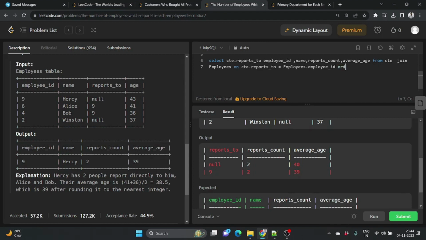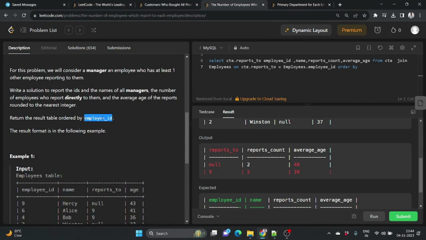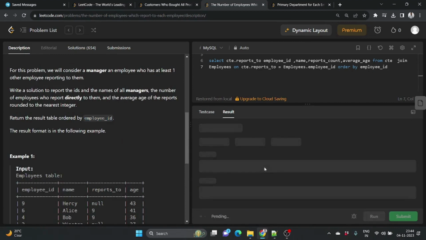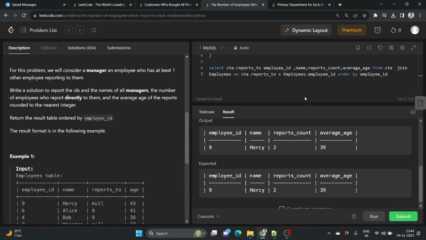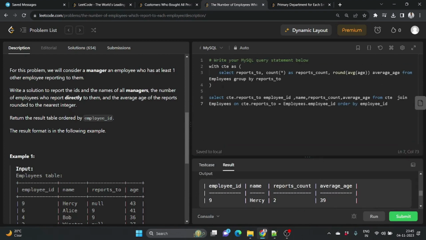And here, as per the question, we need to order by employee ID. So let's see if our output is as expected. What I've basically done, to make sure you all understand, is a group by on reports to and returned the total number of reportees and the averages.